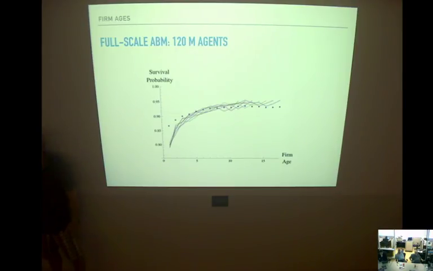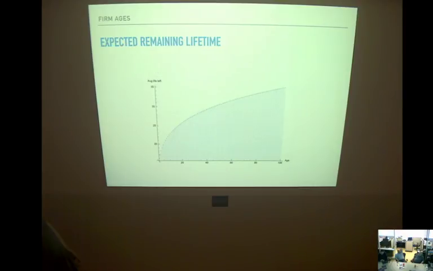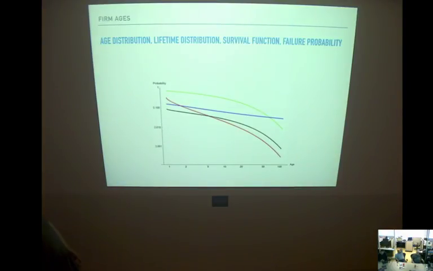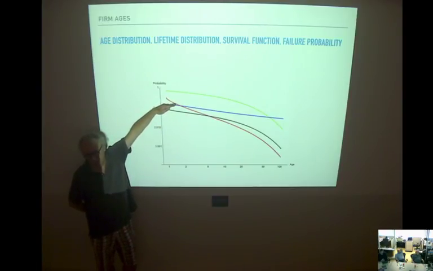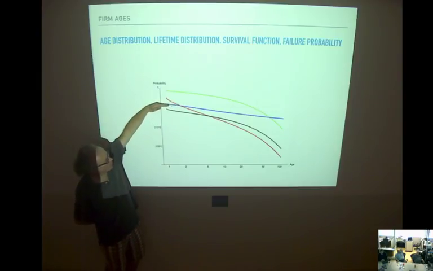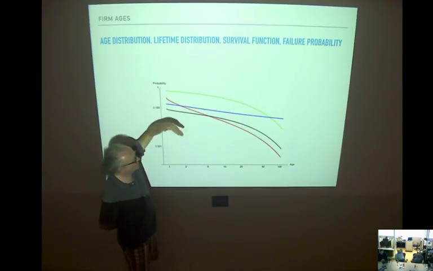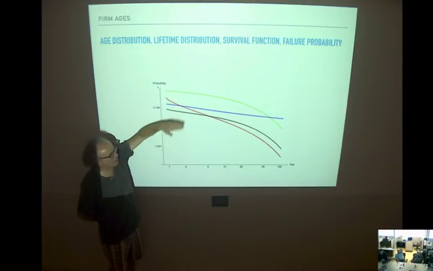Now, if there's anyone from Santa Fe watching, Geoffrey West has a new book out about scaling, and he has a section about how, in their data, once again the publicly traded data, they get an exponential distribution of firm ages, which implies an exponential distribution of lifetimes, which implies that the hazard rate is constant. Which then implies that firms are like people. Humans would have an increasing hazard rate. Exponential was a flat hazard rate, and now we're showing from the data on all firms that you get a declining one.